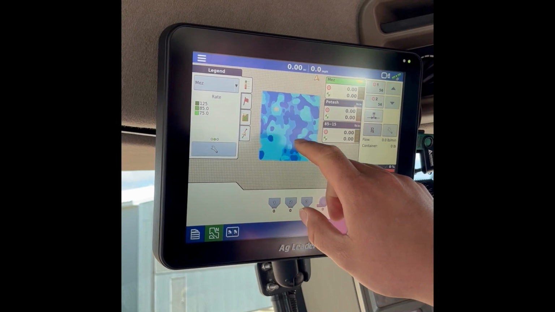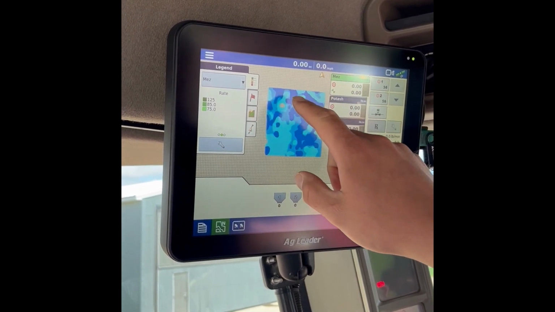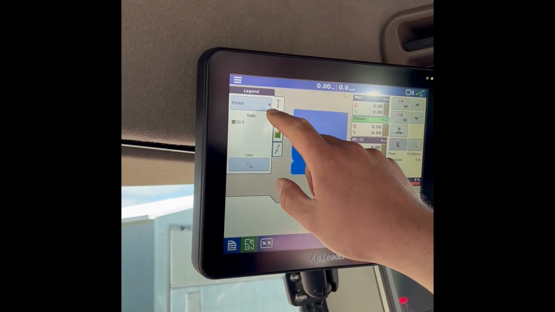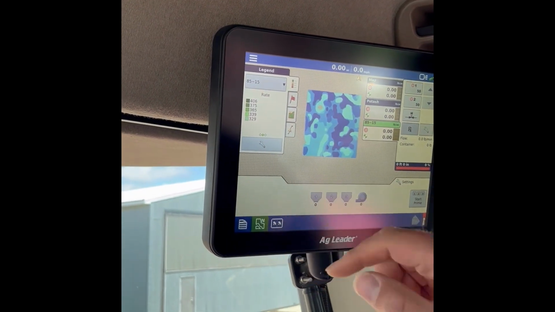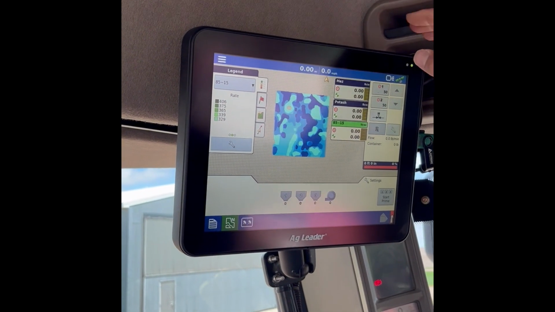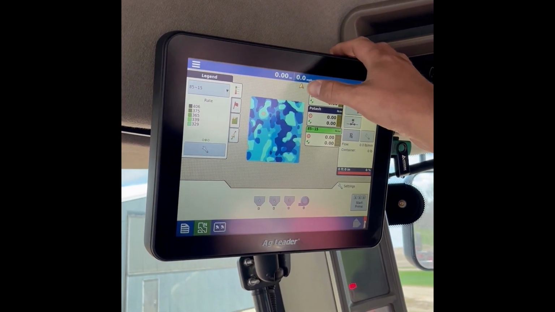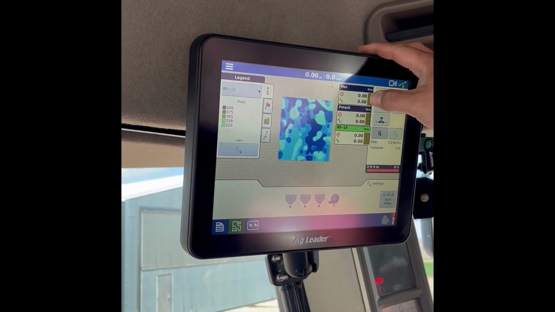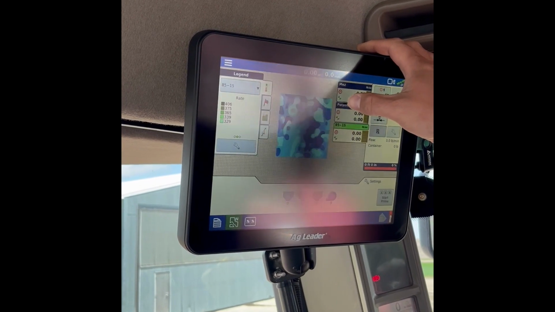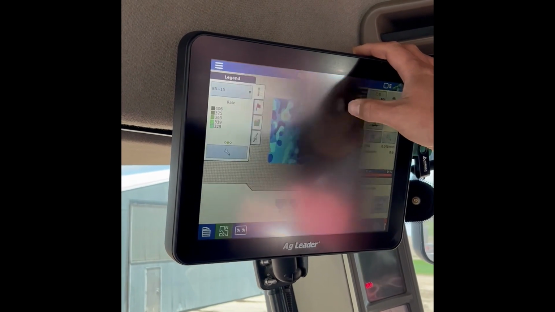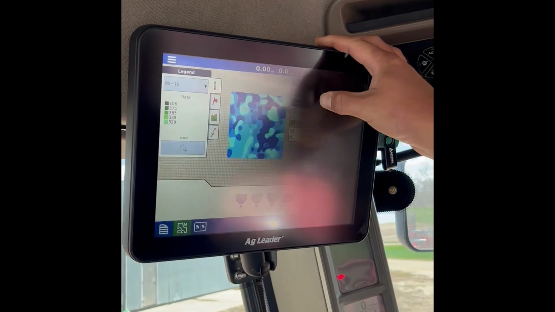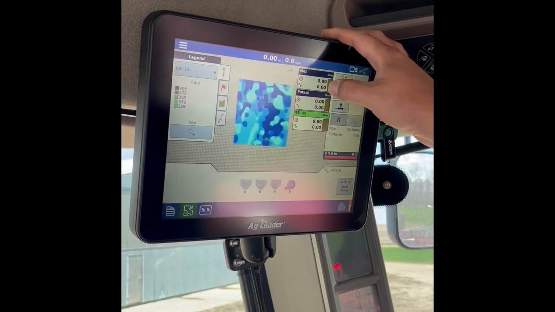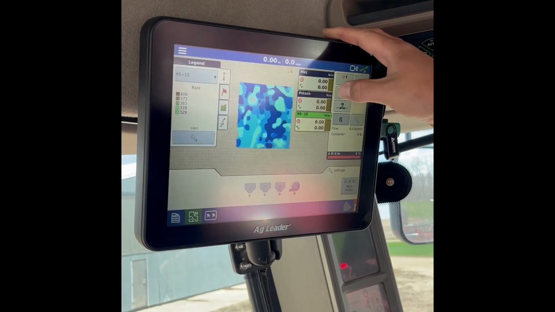We'll go back, and there's our position, and here's the prescription map for our mez, our flat rated potash, and our urea AMS blend. On this side of the screen, as you go through the field, there's going to be a target rate. That's what the prescription's calling for. And then there is this other symbol, which is what it's actually applying. So those should be very similar, if not right on. As you change zones to zones, your target will change and your actual applied rate will change.